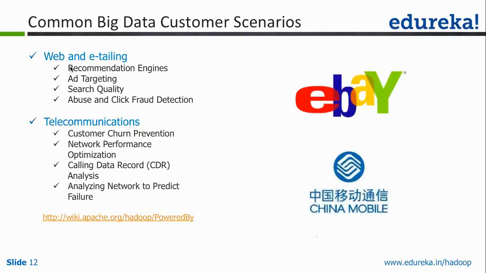Now I have a segment of young customers who use the phone a lot at night, but they are looking at competitors who are giving them free night talk time. That will lead to customer churn for me if I've not done that data analysis properly. If I have done that data analysis properly, I'll be able to prevent that customer churn by introducing a scheme like that. Does that answer your question, Vivek?